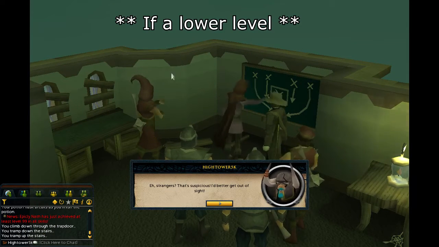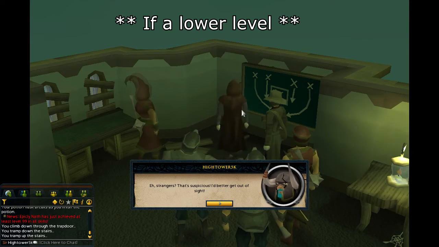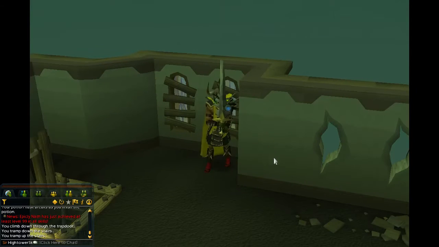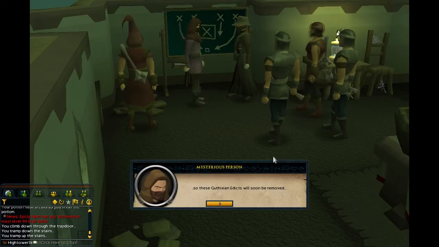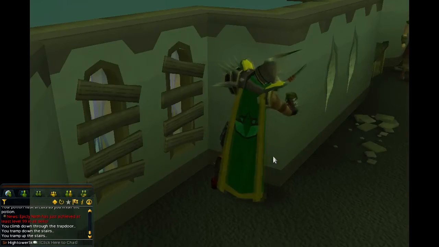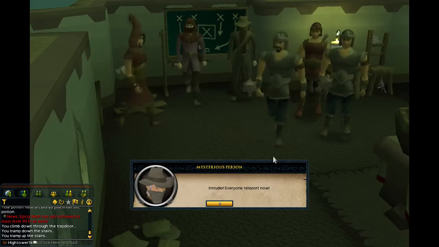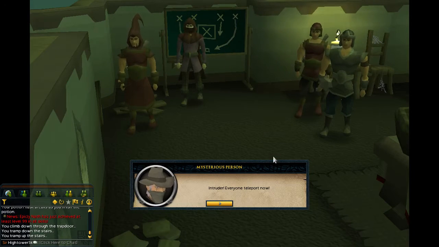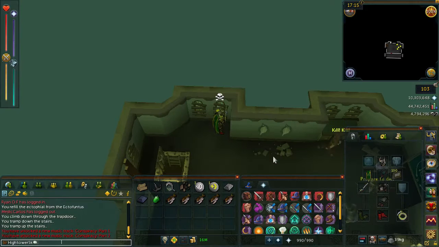Please note you're about to go into combat, so have your prayers and combat gear ready. This combat fight is a little bit different. Basically, you're going to be attacking 2 NPCs. They're going to continue to change their protect prayers from magic, melee and range. So you need to switch between your 2 attack methods. I've got melee and range for this, and basically try and kill them.